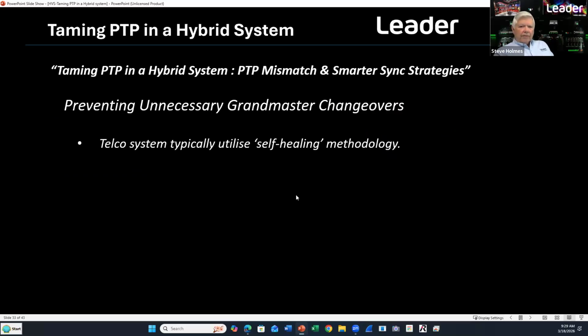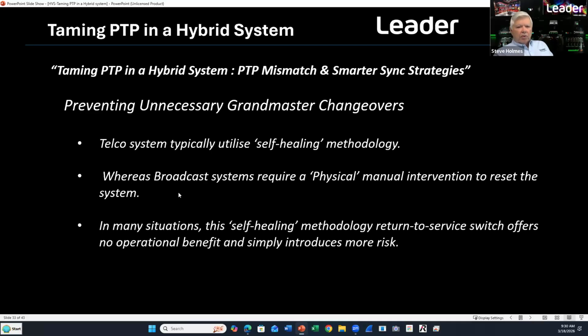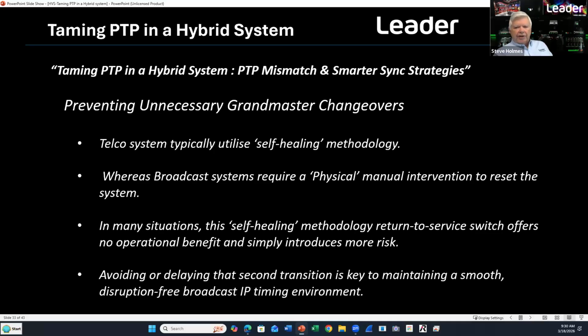So, like I said, telco systems utilize the self-healing methodology. Data centers do, but we're dealing with more than just GPS. We're dealing with all those test patterns, with all the bi-level and tri-level. Even if you think you're going to be 100% 2110 rebuild system, you're going to have black burst and tri-level in there somewhere. It always happens. Different things come up where you've got to have this. And it's also your timing reference to know that you are in sync with where everything should be in avoiding things.